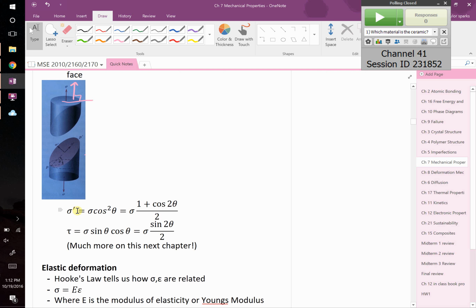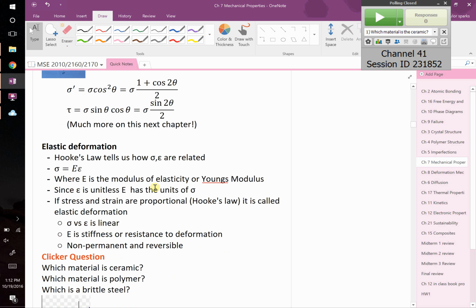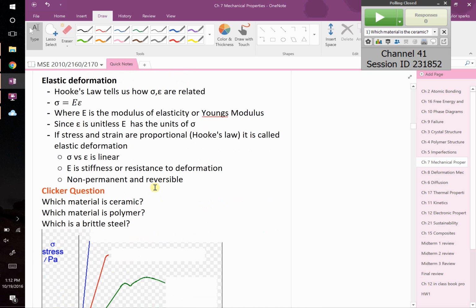The tensile stress in that plane could be given here if you knew the angle, and the shear could be given through that angle. We're going to come back to that in a minute because a lot of materials, that becomes important because the atoms slide past each other along certain planes. Remember we did Miller indices and we figured out planes in a crystal? They slide past some, but maybe not past another. So we need to figure out the angles and calculate the resolved stresses. So we'll come back to that next chapter. Sorry, chemistry never goes away, right?